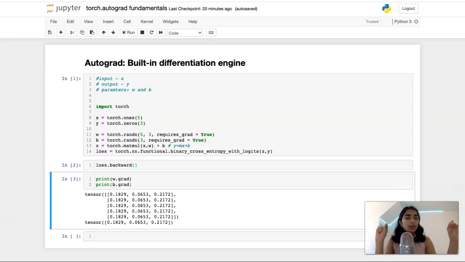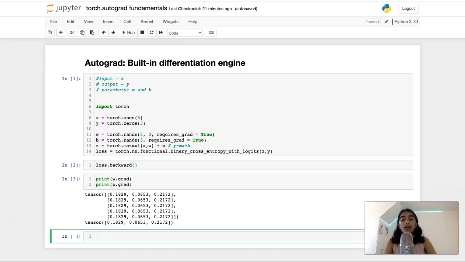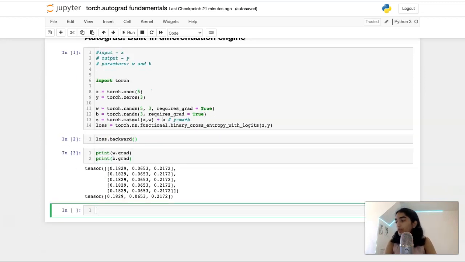If you just want to go forward and you don't need to go back, then you can do something called dot detach, or you can also use a with block. Okay, so an example of this: let's do an example where requires grad is true, and let's see what it's like when it's not true.